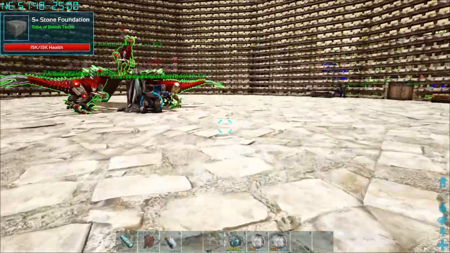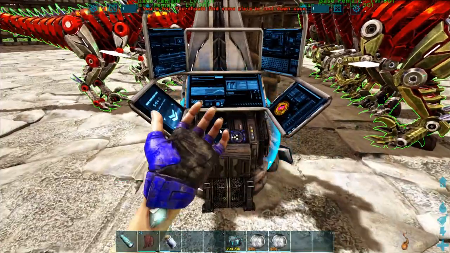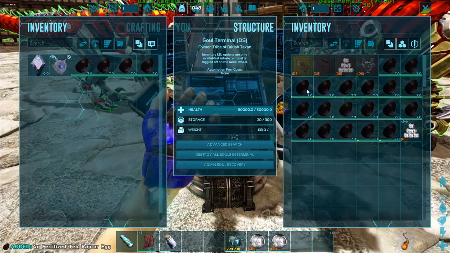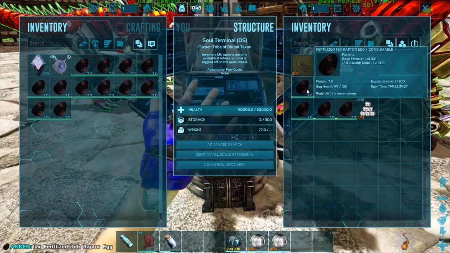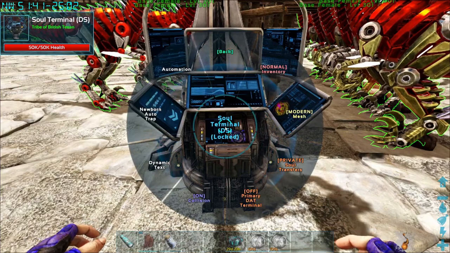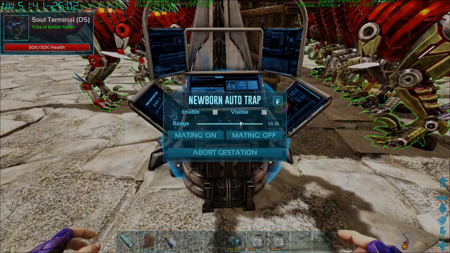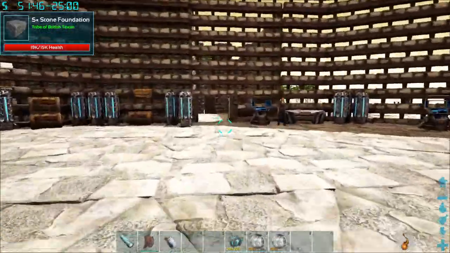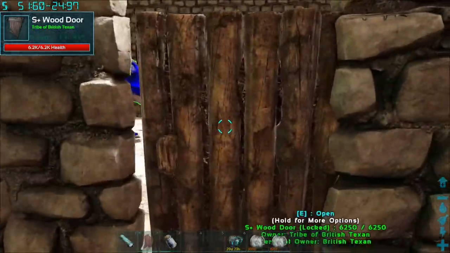So what I'm going to show you is I'm going to take some eggs out of here. As many as I can carry here. Yeah, we'll take that many. And I'm going to come in here and I'm going to turn this off because I'm going to show you what to do if you do not have S Plus or the Dyno Storage Mod.